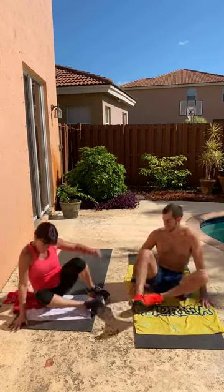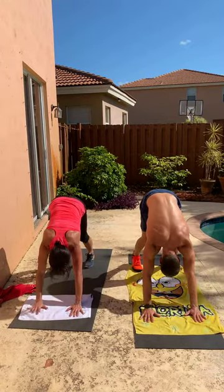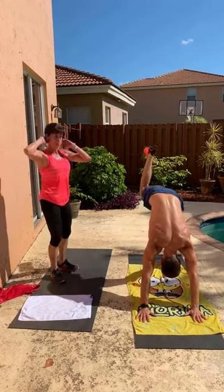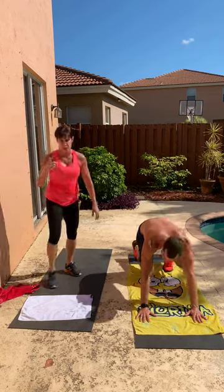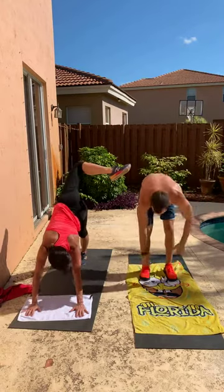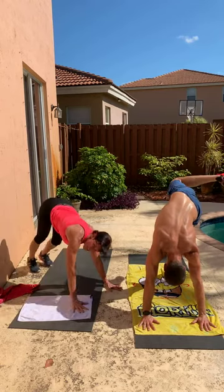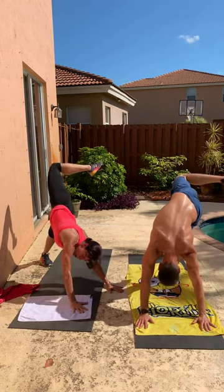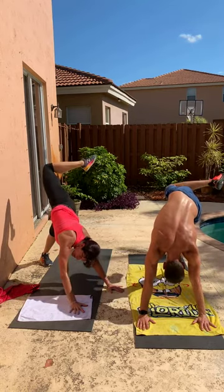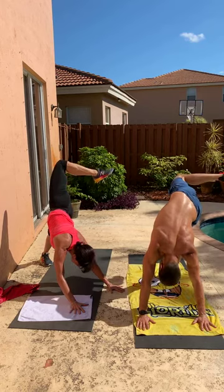Come back to center — hands on the mat, booty in the air like you just don't care. Take your right leg up, then bend the knee and twist the hips. The benefits: you're stretching through the front of your body. Your right shoulder, if it's the right leg up, probably popped up — try to keep the shoulders aligned with each other as you lift your knee higher and open the leg further. This is a nice relaxing moment in our lives — take some deep breaths.